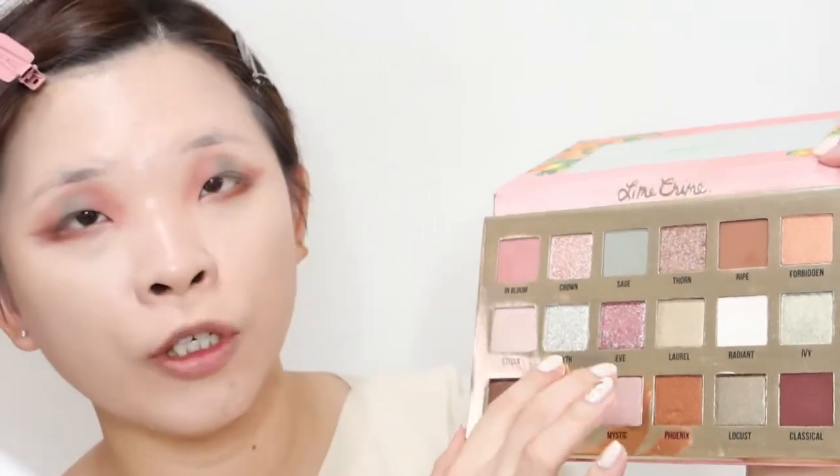Okay, next I'm just going to use my forefinger and I'm just going to go straight to this shade over here. This is called Mist. Just going to apply this onto my upper eyelid where the green eyeshadow is. Wow, the shimmer is really so pigmented. Oh my gosh, this is so pretty. The glitters are a little bit falling onto my lower eyelid and my cheek area. But it's okay, I can just try to remove or brush them off later.